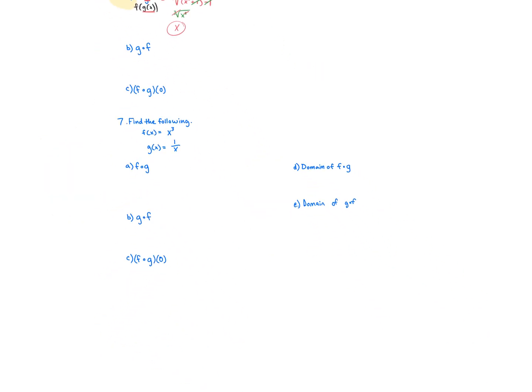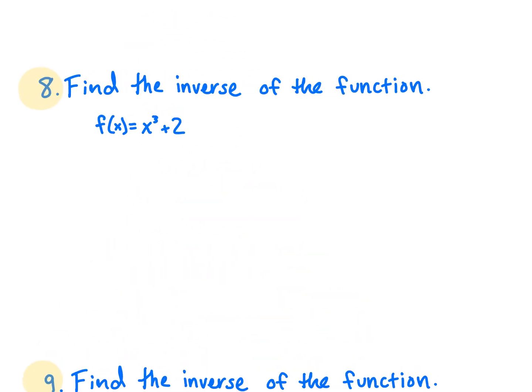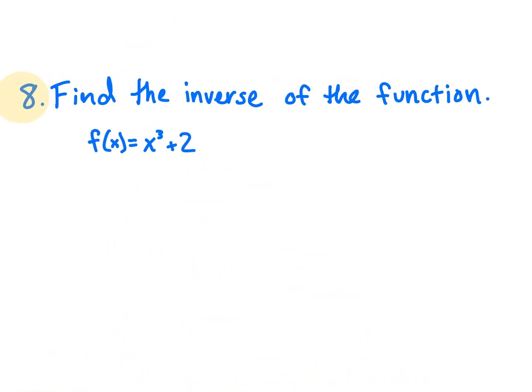All right, let's go to the next page. So for number 8, we want to find the inverse. What's the first step we need to do to find the inverse? Switch x and y. So f of x is going to become x, and x becomes y. What do we do next?